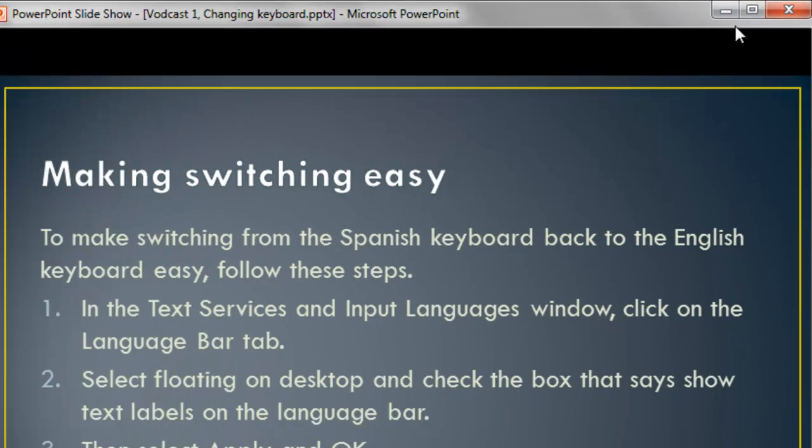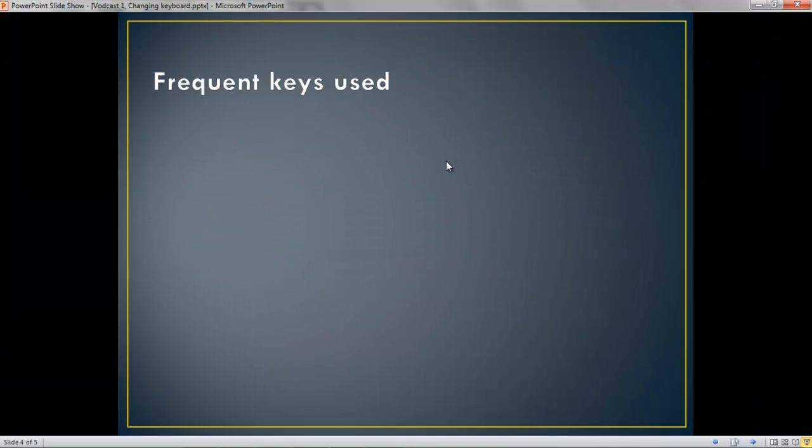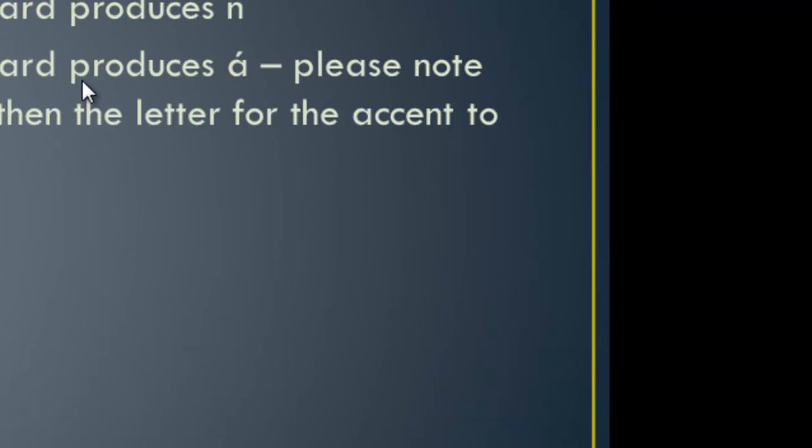Now what I'd like to do is show you some of the frequent keys that are used, to help you out. The semicolon key on the Spanish keyboard is going to produce the ñe, or the N with the tilde over it. If you need a capital ñe, you're going to hit Shift and then that semicolon key. The left bracket key is going to produce an accent.